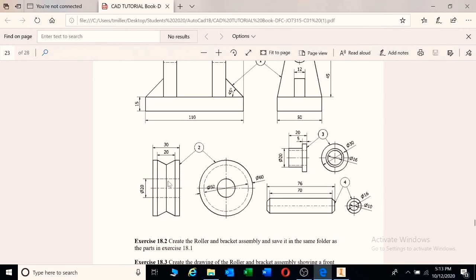The next part is our pulley. Now there's one thing that you need to know when you draw a pulley or roller. You go look at your hole. You don't want to draw this whole thing like that. It's important that you only draw the outer lines. Once you see your hole, you go, there's your center line. You skip the hole and then you start in this corner for any roller or pulley. And then you follow the outer line. Just follow the outer lines. And that's the shape that you will draw. That is the exact shape that you will draw, and you will revolve it with your radius there.